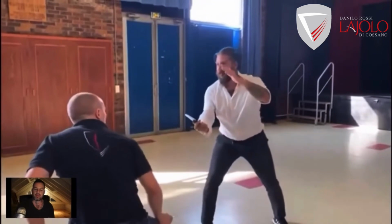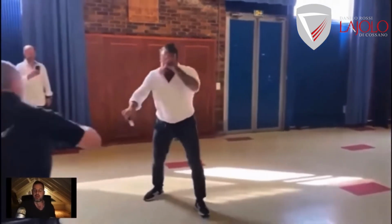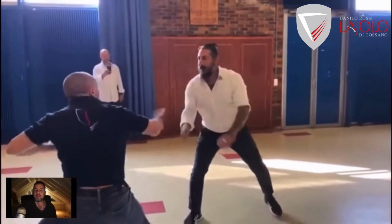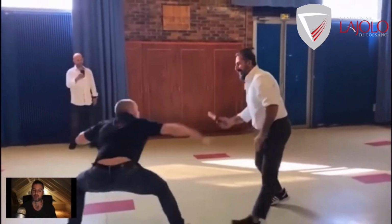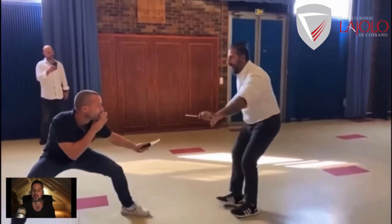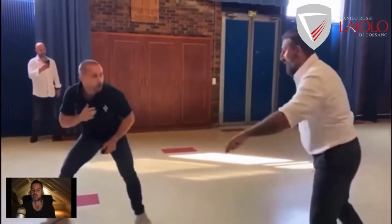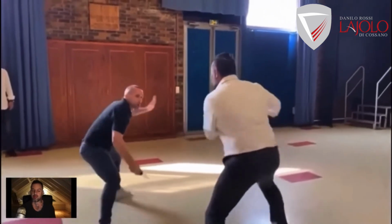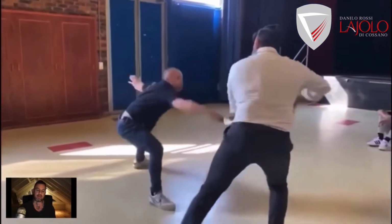I like his movements. I like this kind of sparring. I like this kind of training. With a knife, this is how you want to train. And again, to people who say, well, it doesn't matter in a real situation, this training does actually help you in a real situation, in my view. And these little split-second reactions here. And you see they went to their left hand. Now they're fighting left-handed, which is super cool also because, again, if you have a cut on your right hand, you've got to be able to fight with your left hand when you're dealing with weapons.